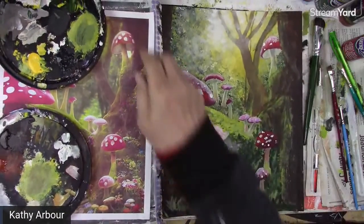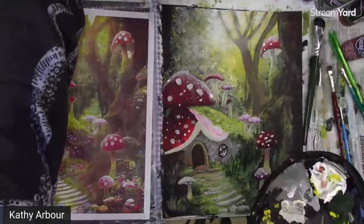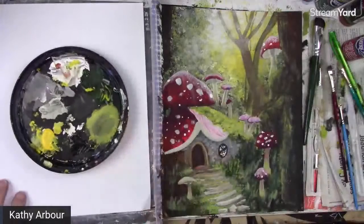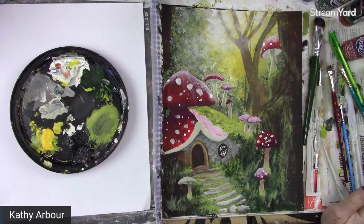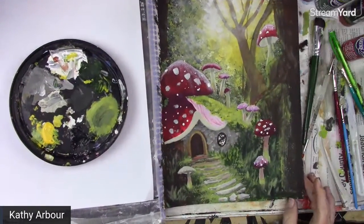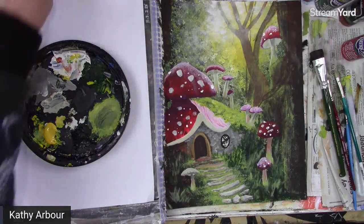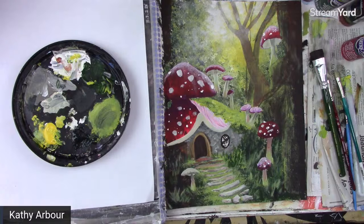So there it is. Our little fairy village or house or whatever you want to call it. So I hope you'll give it a try and just don't try and do it as quickly as I did. Just take your time and do a little at a time.